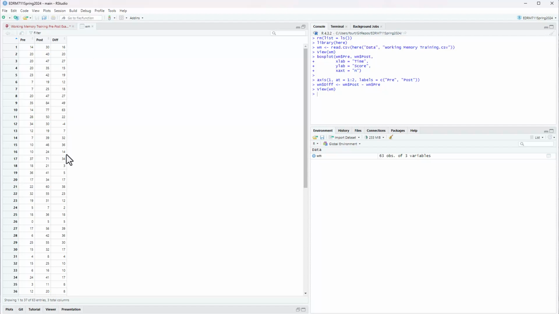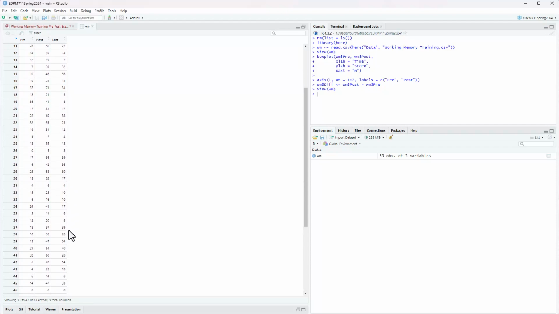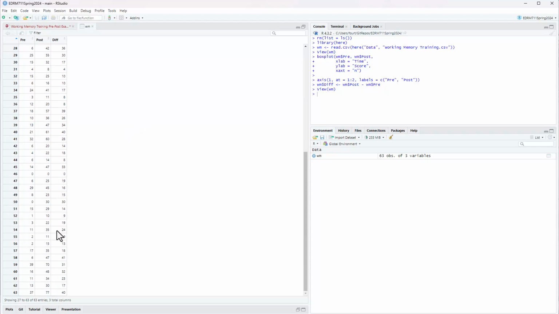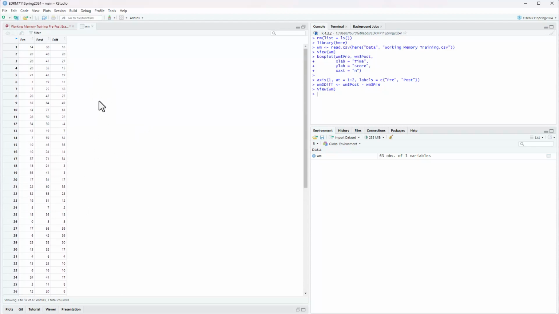As I scroll through the data, I notice that I only see one negative sign here, and that's for person 12. Person 12 went down 4 points. If the intervention had not been effective, you would have expected that the individuals would have gone down in about the same rate as what they went up. That is, you would expect it to almost be by chance whether they're going up or down if the intervention was not effective. But here I notice that almost all except for one of those 63 individuals, unless I missed something, and I don't think I did, all except for one actually improved.